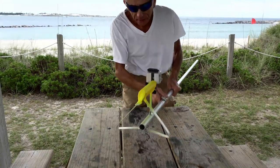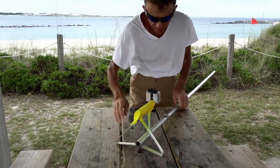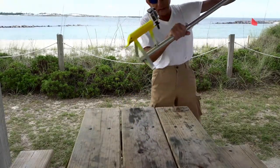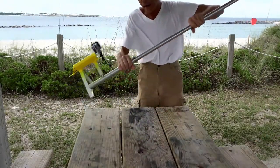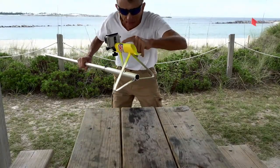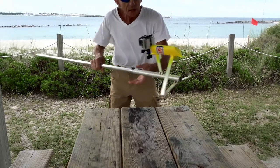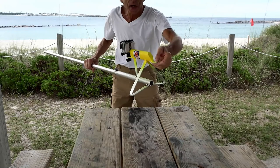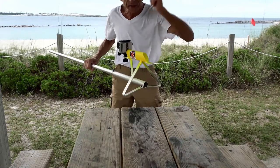Triangular shape gives you standing stability, and when it glides through the water, it glides 45 degrees down. Very soon I'll be taking you as passengers with me. Right now I have only one GoPro camera, but very soon I will buy another one and place it here.